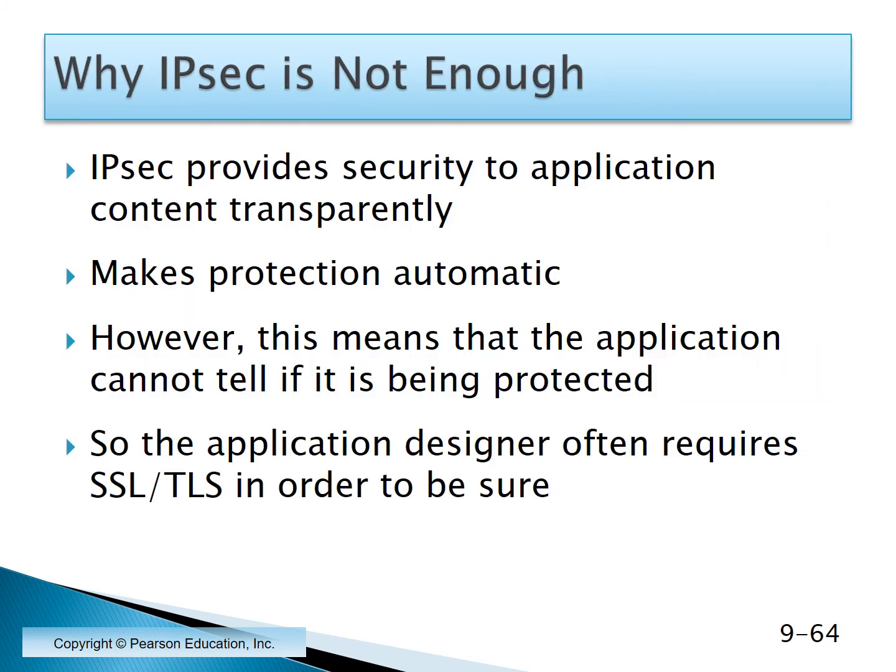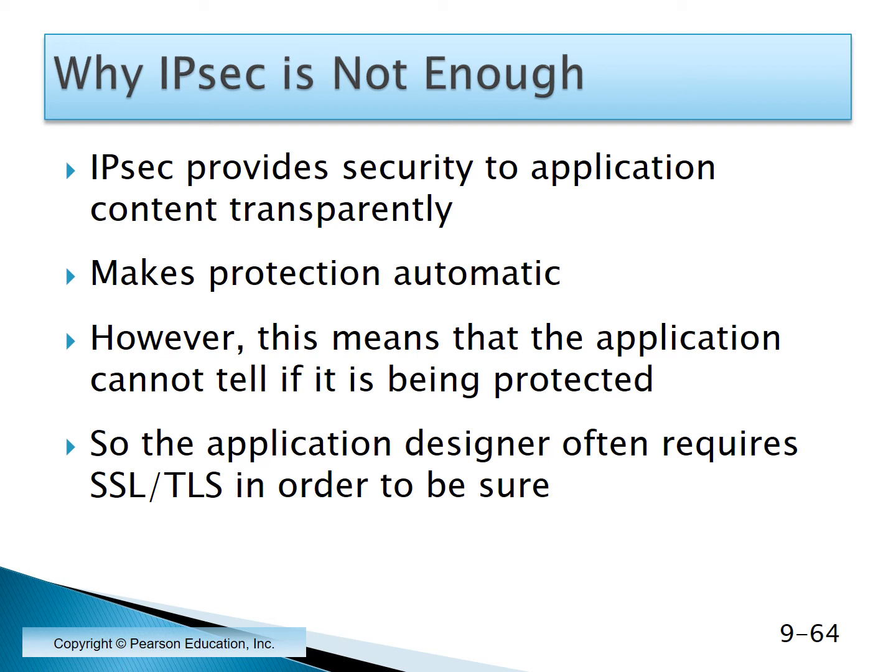So IPsec provides security to application content transparently. It also makes the protection automatic. However, this also means that the application cannot tell whether it's being protected or not. So a lot of times the application designer still requires SSL TLS in order to be sure that it's being protected. Again, it's like HTTPS.